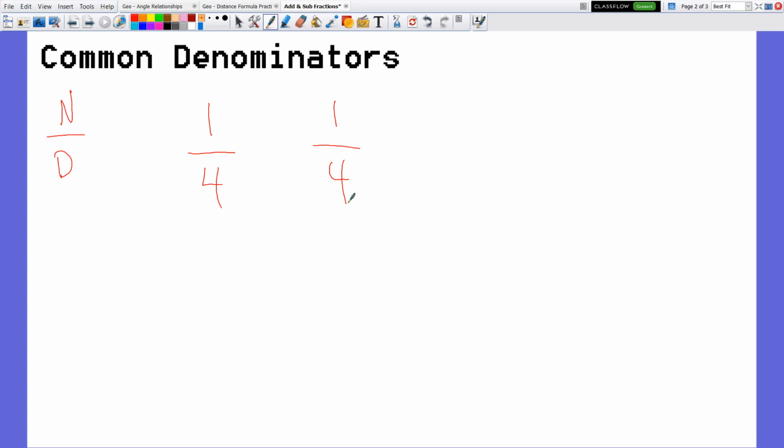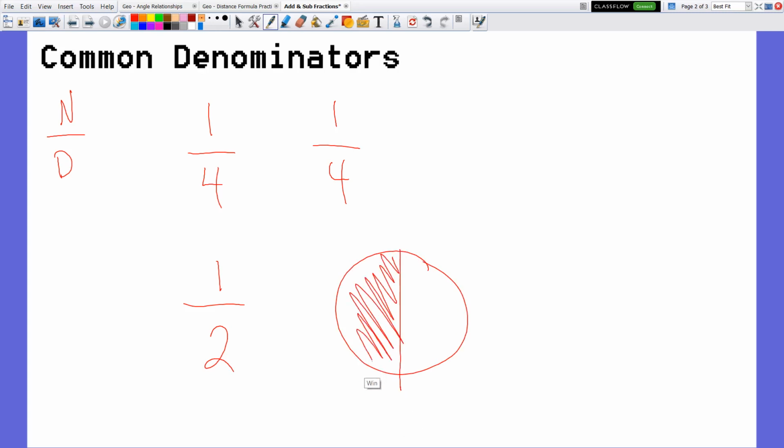Because let's say we had a half. Well, a half looks like this. Okay? And here's what a fourth looks like. So whenever we're going to put 1/4 with 1/4, it's pretty easy because you just go, I'm just going to add another fourth to that. Cool, I have 2/4, which equals 1/2. Whoa, hold on. So this is why we're talking about equivalent fractions and common denominators, because this type of thing is what makes fractions confusing.